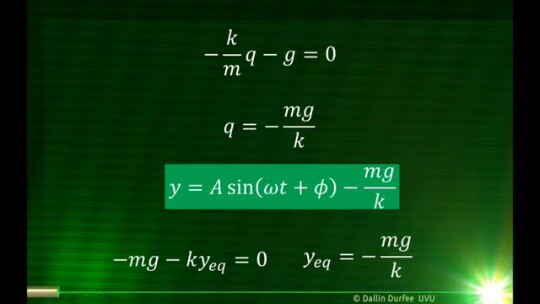Now the energy is going to be constant because the only force involved is the spring force, which is a conservative force. So as my mass oscillates on the spring, the total energy of the mass and the spring, which is the kinetic energy of the mass plus the potential energy of the spring, will be constant. The kinetic energy of the mass is just 1/2 mv squared, and the potential energy of the spring is 1/2 kx squared, and the sum of those will be a constant.